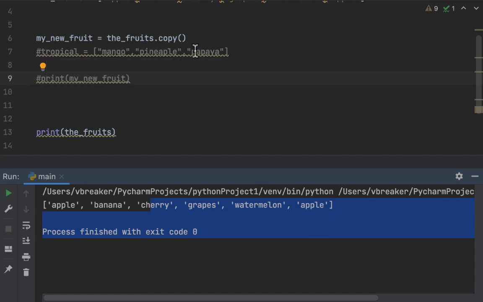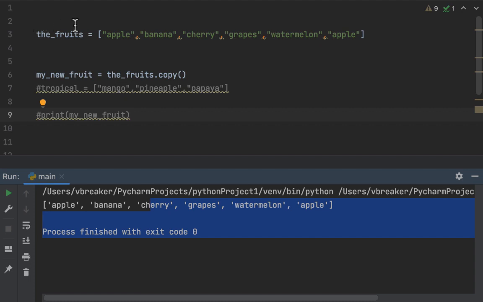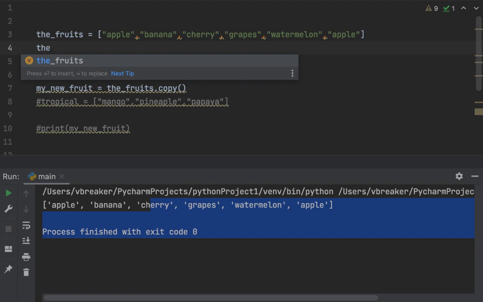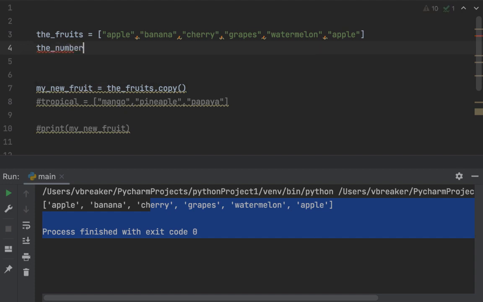Let's say this list contains these fruits and we have another list, let's say numbers. What do these numbers contain? We have 1, 2, 3, 4, 5, and 6.